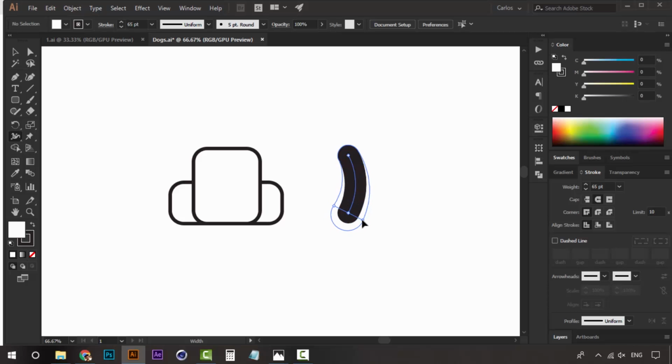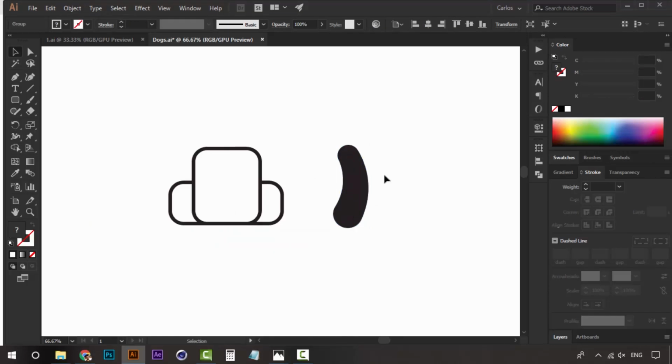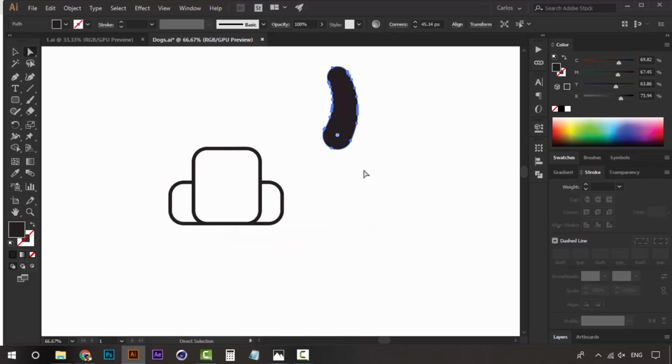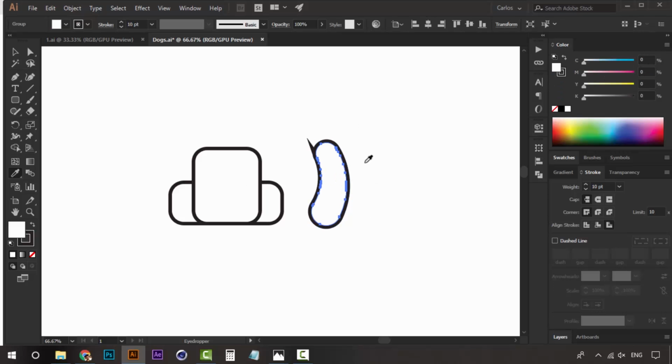In this case, we want to make it thicker, so I'm going to drag it to the right, and I want to make this a little bit bigger than the first point. All right, now all you have to do is go to Object, Path, Outline Stroke, and now this is a shape. You can delete this, and now this is a simple shape just like this one.